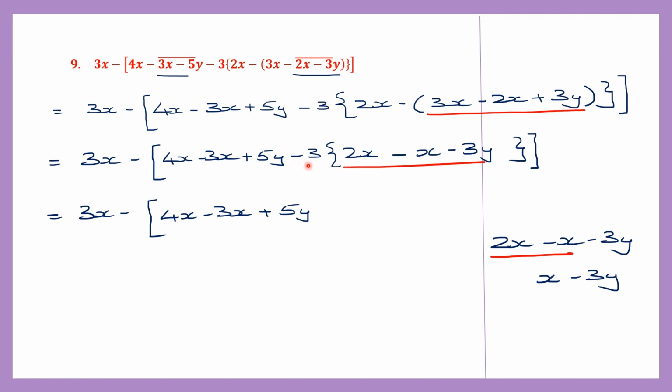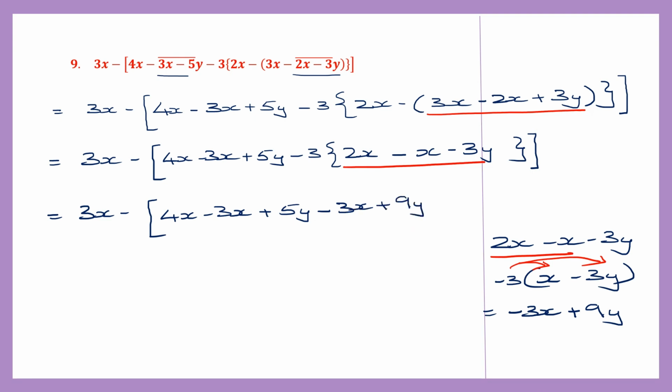Before the bracket we have minus 3 into all this. So here it is minus 3 into this. So let's write that minus 3 into this. So we have to multiply minus 3 into x first. So that is minus 3x. Then we have to multiply minus 3 into minus 3y. Minus into minus is plus. 3 3s are 9, 9y. So now after removing this, we have got minus 3x plus 9y, which we are going to write here. So that is minus 3x plus 9y.